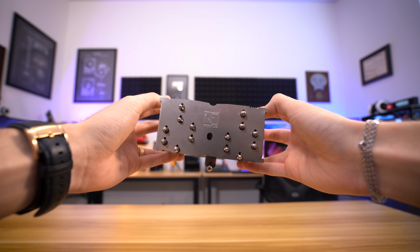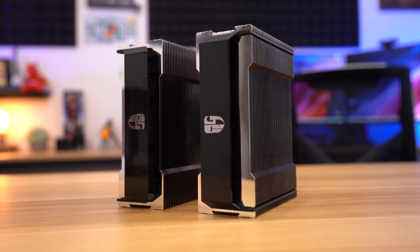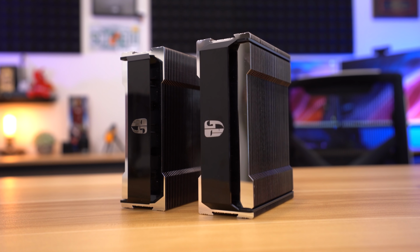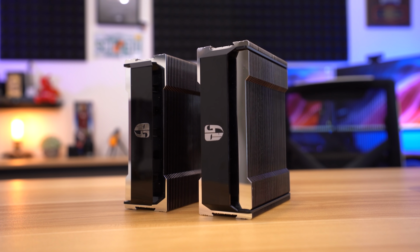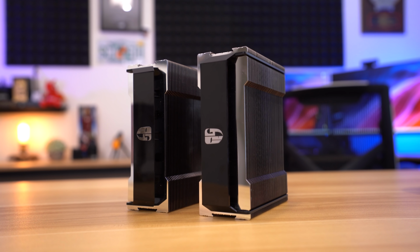And look, the Assassin 3 is still a great cooler. I think at $100, you're getting some of the best. The NH-D15 would be another option. I imagine that would be a quieter cooler than the Assassin 3, but again, they're both pretty large, and the Assassin 3, in my opinion, looks better. So that one's more of a toss-up. But the U12A is in a class of its own, in my opinion. This is the best small air cooler I've ever tested, I'm pretty sure. And for $100, I think it's money well spent.